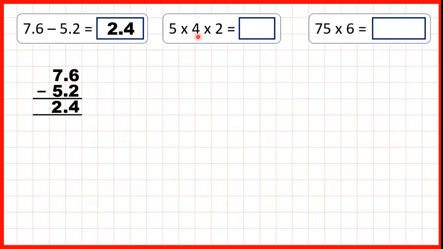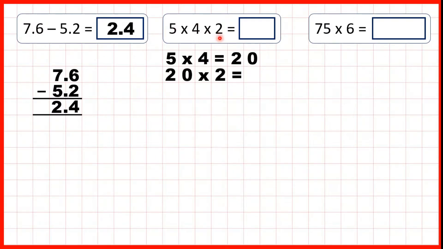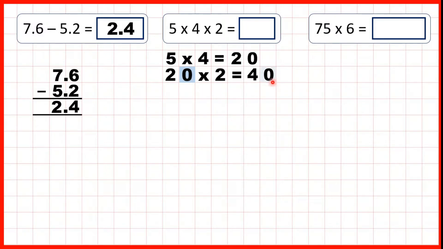5 times 4 times 4 times 2. So, 5 times 4 is 20. And then, we need to take that 20 and multiply it by the last number in our multiplication. So, we need to work out 20 times 2. That's 40, because 2 times 2 is 4. And then, if we have 1 and 0 in the multiplication question, we will have 1 and 0 in our answer. So, 5 times 4 times 2 is 40.